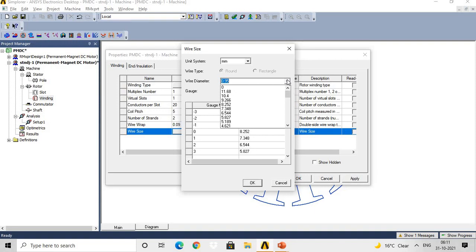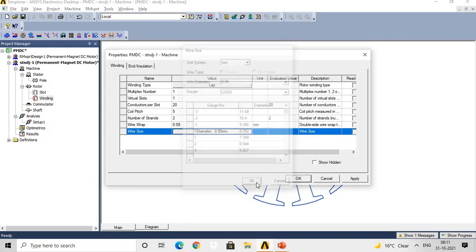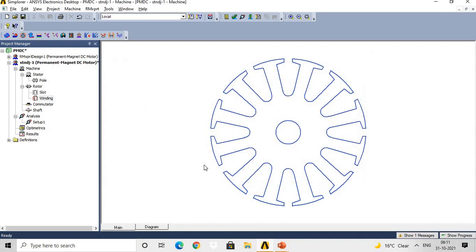Right now we have selected 0.95 mm. Then if you want, you can select the gauge of the wire, like user or auto or mixed, etc. That means you can select the wire size as per your requirement or possibility of current flowing through the winding. Then enter apply button and OK.